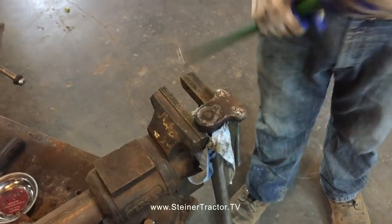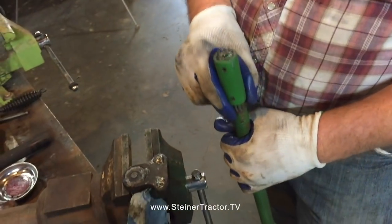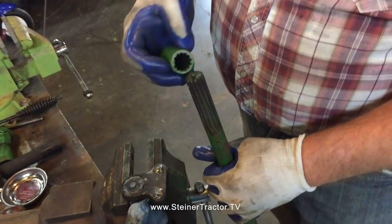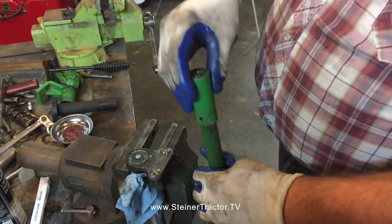On another end of the steering shaft, the paint and crud made it really hard to slide this coupler, so we took a wire brush on a right angle grinder. You can just take a straight wire brush and clean up the splines, so that it's much easier to install.